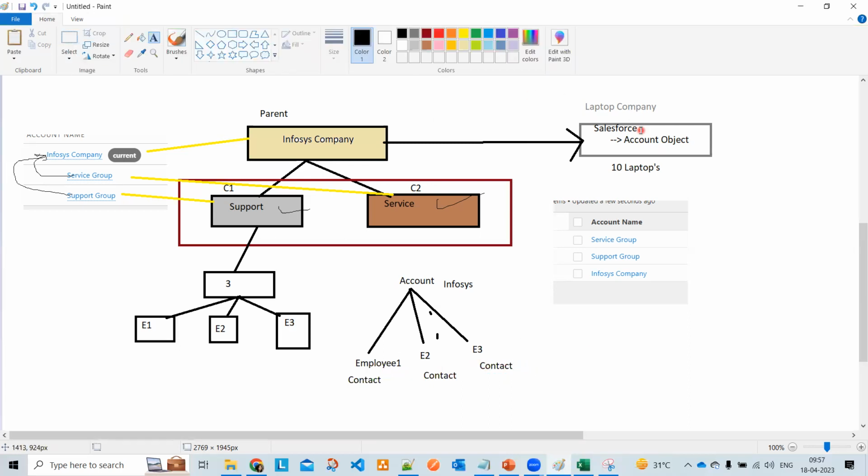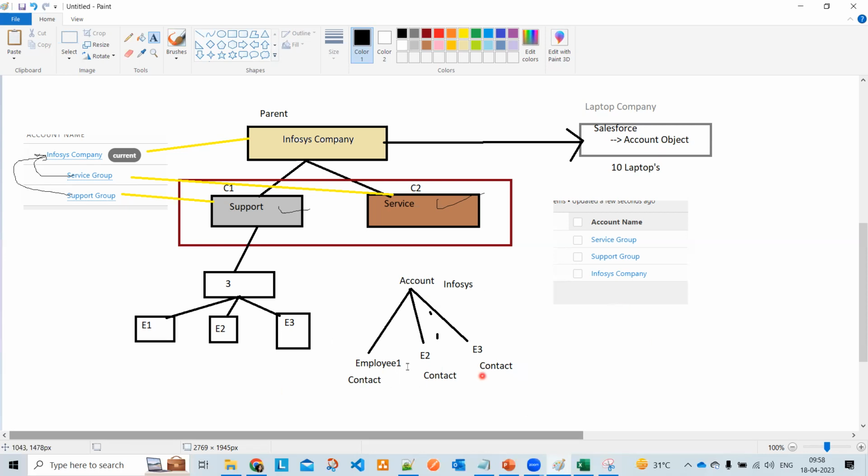Now when the company is creating these employees, they have to create a record of these employees and give them certain access to Salesforce. In that case, I'll create a contact. Contact could be any individual person. Whoever is taking notes, please take down, these are very important. So contact is nothing but an individual person.